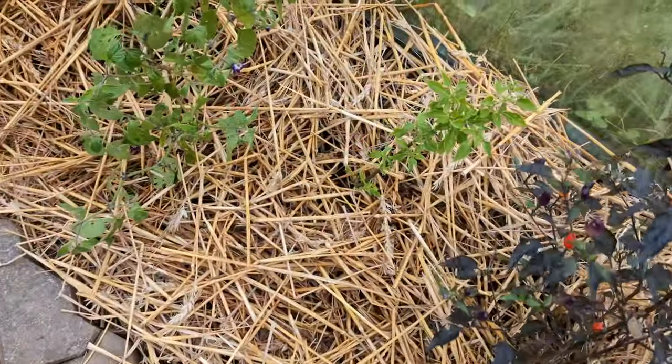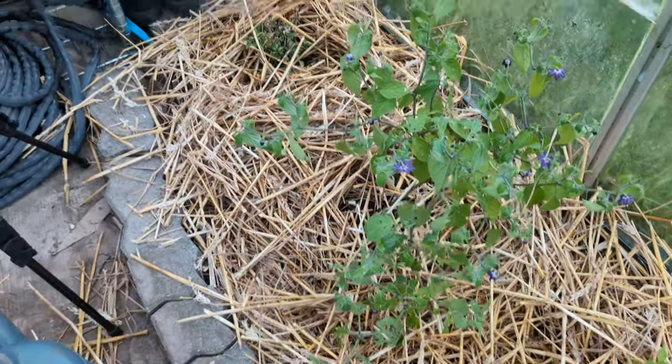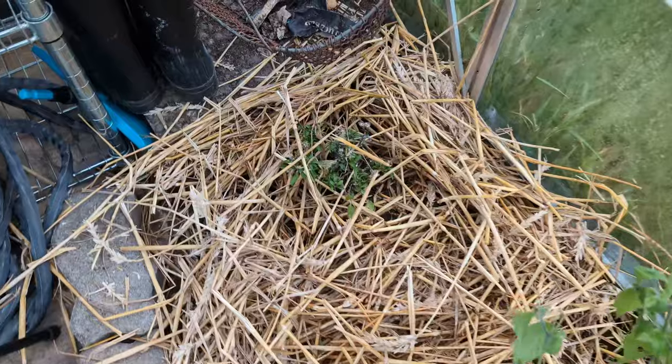Then we've got this one down here, the little one, and two more. I had such nice footage of putting all the straw everywhere, and it's a pity. I'm a lot pissed that I lost all the footage because there was some really, really nice stuff in there. But it's okay, it's fine — it's just footage, it's just technology. Okay, let's have a look at the rest of the garden.